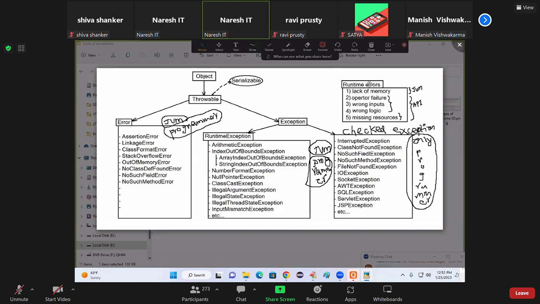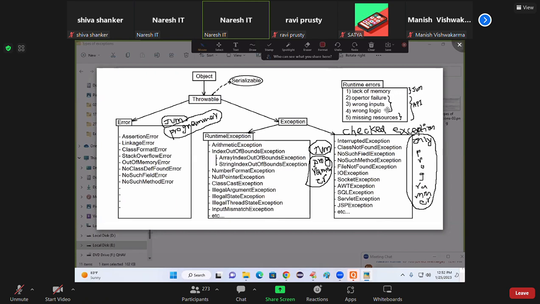Runtime errors and exceptions will come because of lack of memory, operator failure, wrong inputs, wrong logic, and missing resources. Now, lack of memory is thrown by whom? JVM. Wrong inputs, wrong logic, or missing resources are thrown by the API programmer. Operator failure is also thrown by whom now?